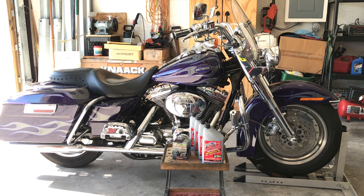I'm really fond of it. I like this stuff. Try it out. You'll probably like it too. AutoZone. $10 a quart. You can't go wrong.